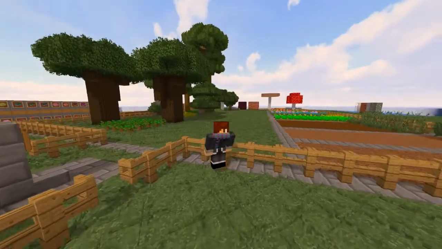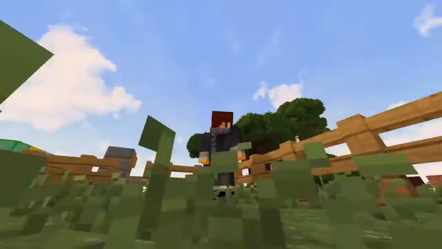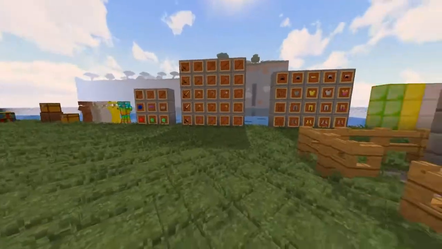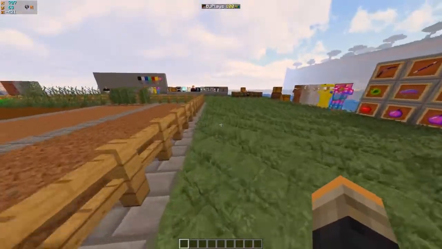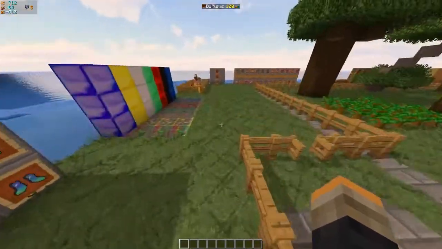Alright, hope you all enjoyed that section. Now I'm going to jump into the actual credits for this. So this is my pack designing area on Sank. It's not very well designed. It's not in any particular order, so I'm just going to start here with the ores.